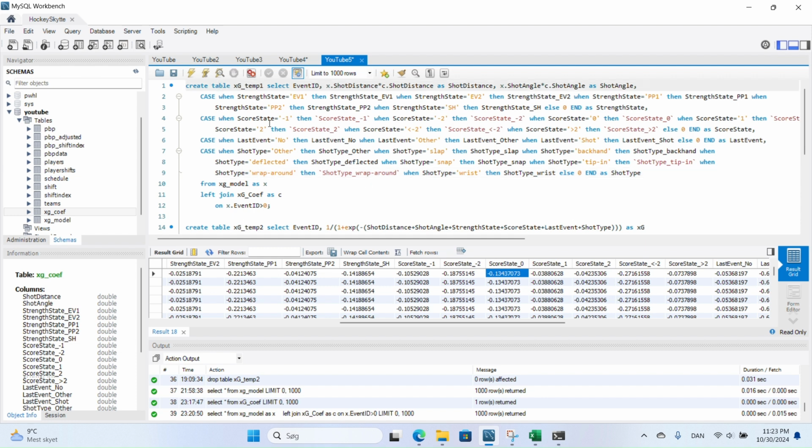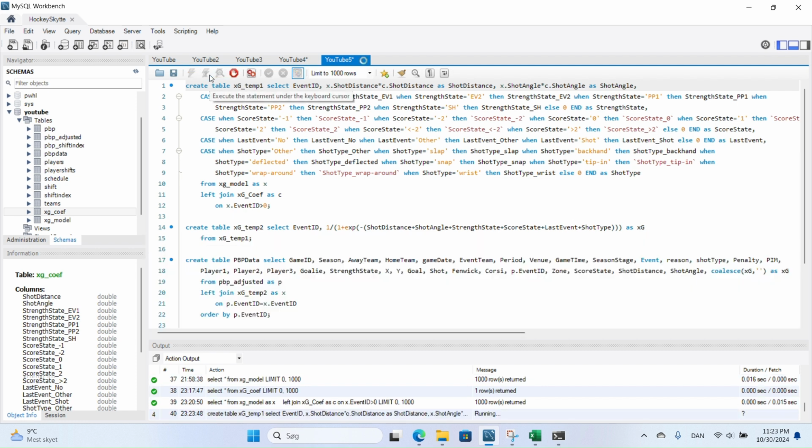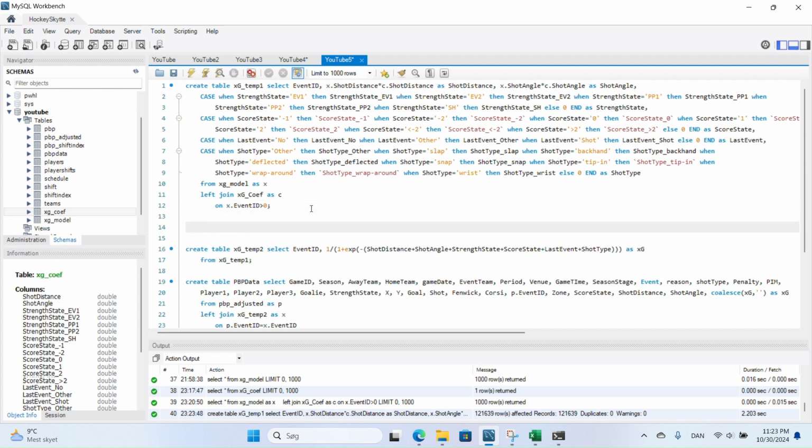So let's just try and create this one. So it should work. And you can see there are 121,000 shots. So we can just see what it looks like. So let's say select everything from xg temp 1.